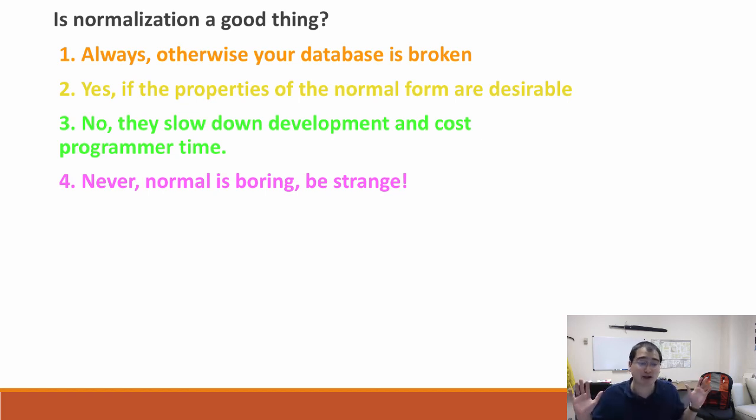In fact, if you were just creating a database from scratch, almost certainly it wouldn't conform to any of these normal forms. However, if you care about the properties that a normal form offers, a normal form is basically making a guarantee for you, saying, hey, if you want to be able to easily check your functional dependencies, put it in third normal form. If you want to make sure you don't have any redundancy that can be captured by functional dependencies, put it in Boyce-Codd normal form. If you don't want to have any redundancy due to multi-value dependencies, put it in fourth normal form. If you're in one of those forms, you'll have the properties of that.